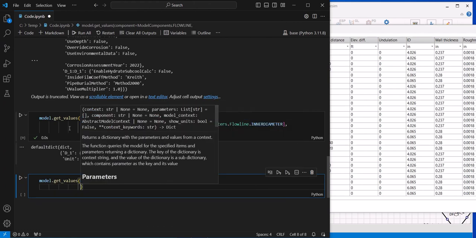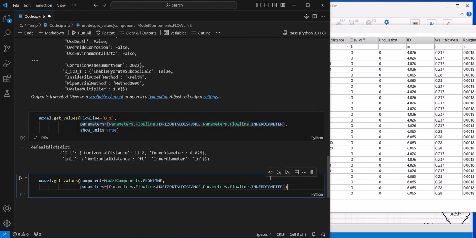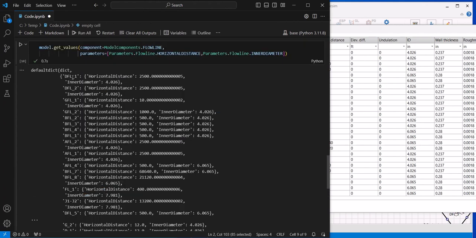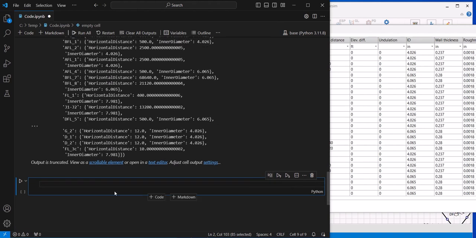Then I also need to pass the list of parameters. I will copy the line from the previous request and paste it here, and then send the request. I received names of flow lines and a dictionary for each of them with properties and values of these properties. You can see that we have different horizontal values and different inner diameters.